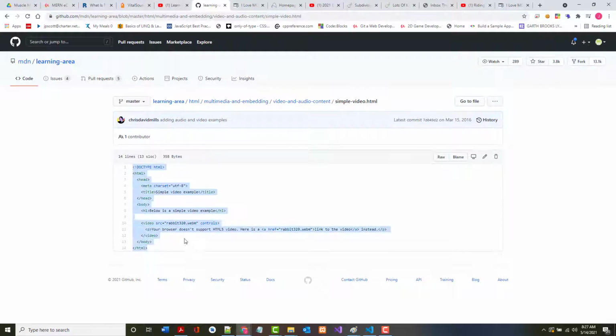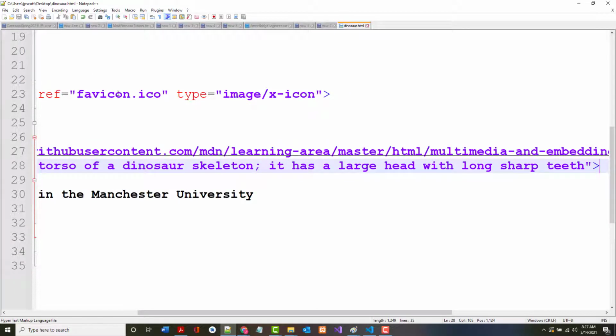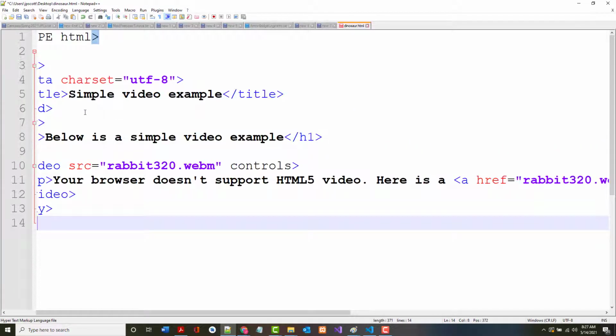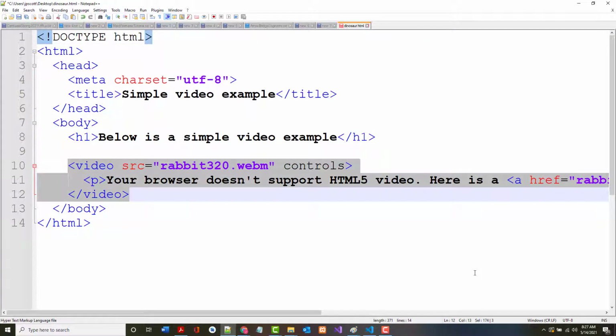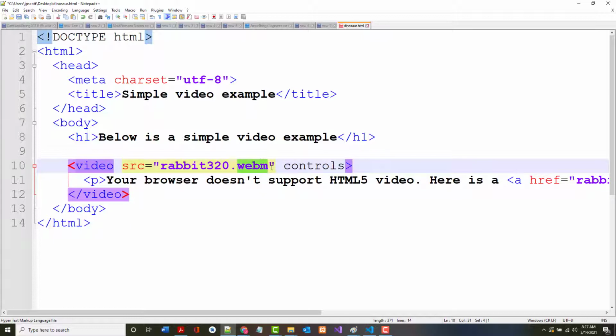So let's just grab all of it. There's not much there, and take a quick look. So here it is. Again, that's the key element in there. Now, this won't work if I run this directly because I don't have this particular file, rabbit320.webm.